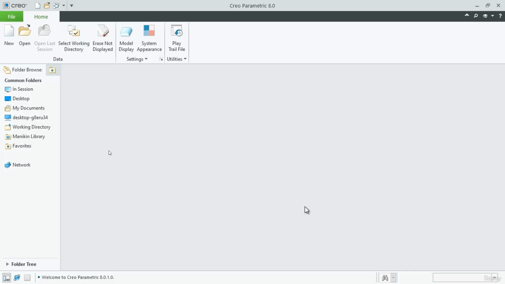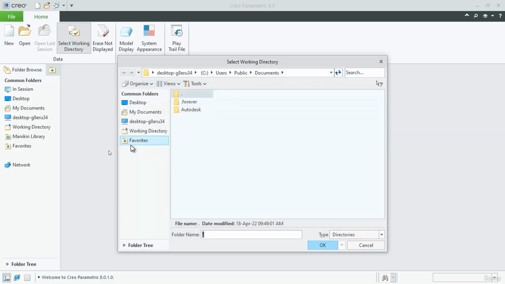Now in the last section we have seen how to select the working directory and we have created the assembly models. So here also, before you create the assembly file, first you have to set the working directory. And what will be the working directory? It is the same directory in which you have stored all your model files. So I'll go to my documents, in the project folder, assembly demo. Here I have all my model files. Let me open and show you the folder.